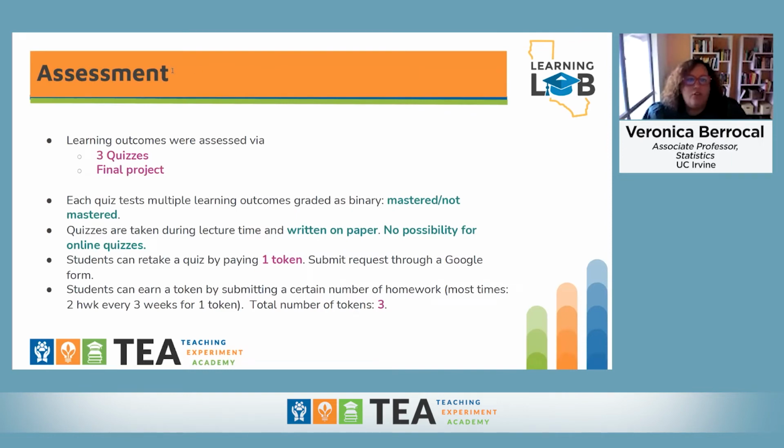How are students assessed in the class? I decided to have 3 quizzes and a final project that is done in pairs. Each quiz is graded as binary: each quiz covers certain essential and general outcomes, and each essential and general outcome is just graded as mastered or not mastered.